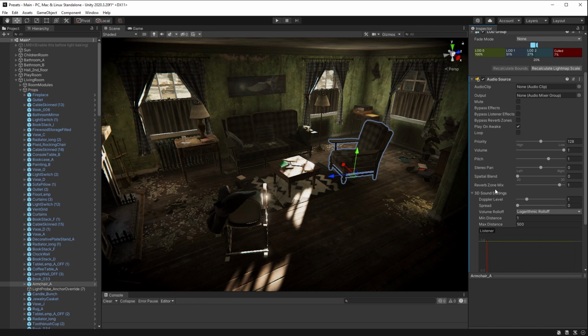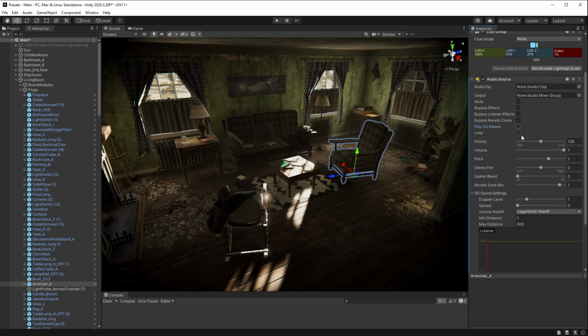So let's start by looking at the settings, and I'm going to change a few things here, but your mileage may vary depending on what sort of game you're creating. So I'm doing this just to show you how the preset system works. Don't take this as the default gold option for how to set up audio in your games, because they all differ depending on the game and the ambience and the mixer settings you've got set up. So let's have a play.